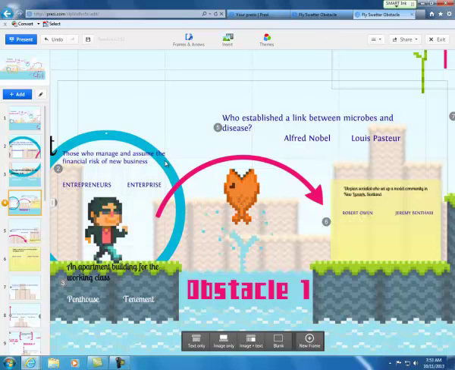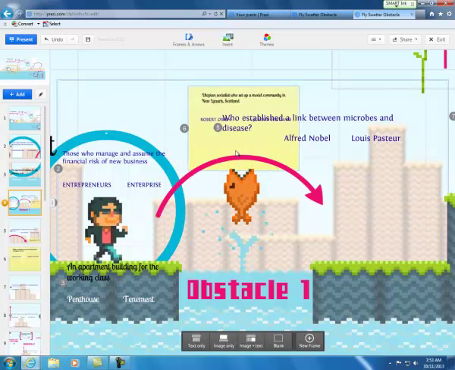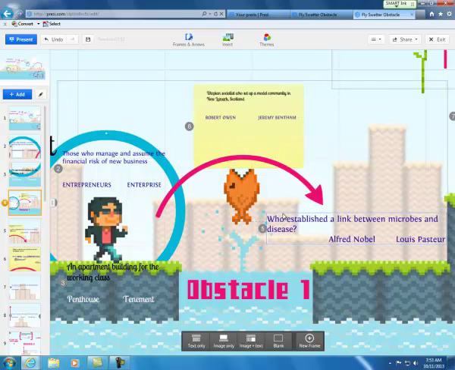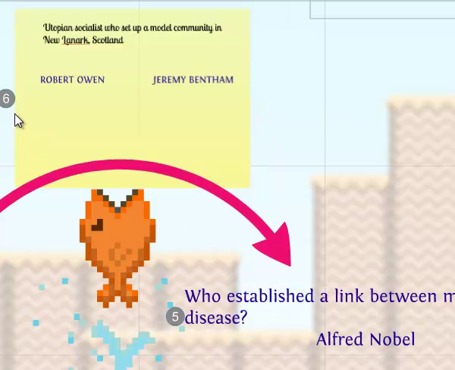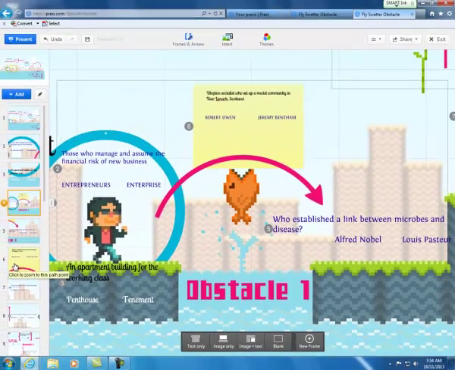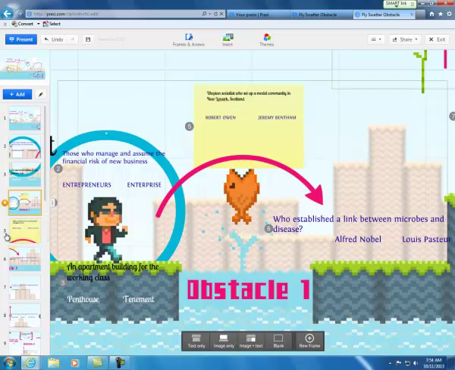As I look at my questions and review them, I think the pathway is fine for right now, but let's say I want to switch questions 5 and 6. Simply just click and drag the questions where you want to go. Let's go right here. And then, as you can still see, the 5 is still with the 5th question, and 6 is still with the 6th question. To change that, I can easily either click this little pen and edit my path there, or simply go to my timeline, drag question 6, and drag it above 5. As you can see now, they have changed.